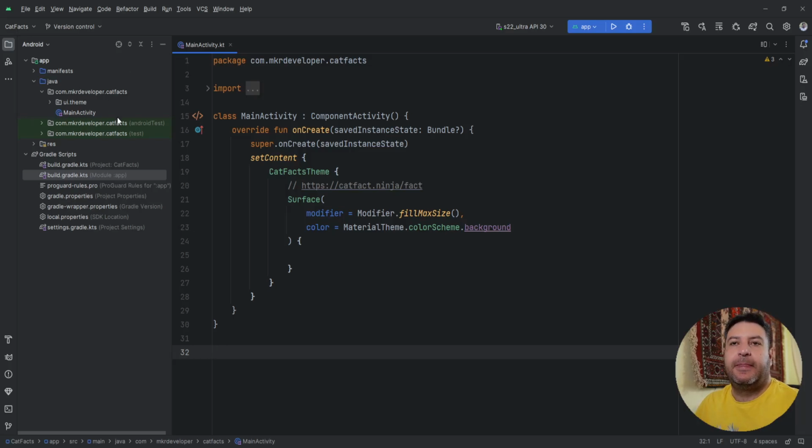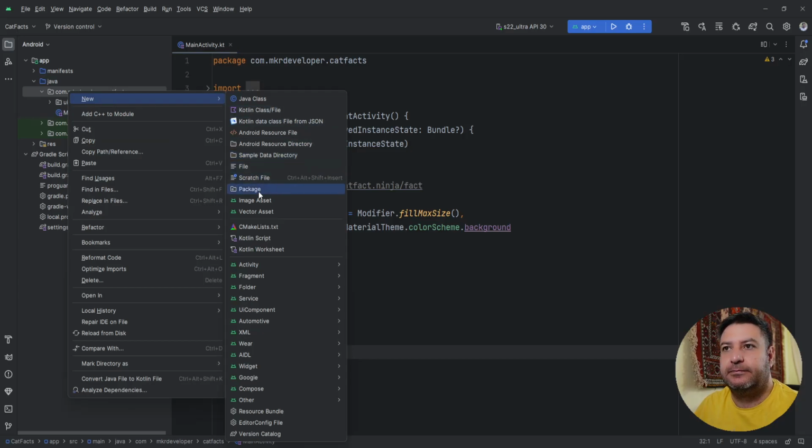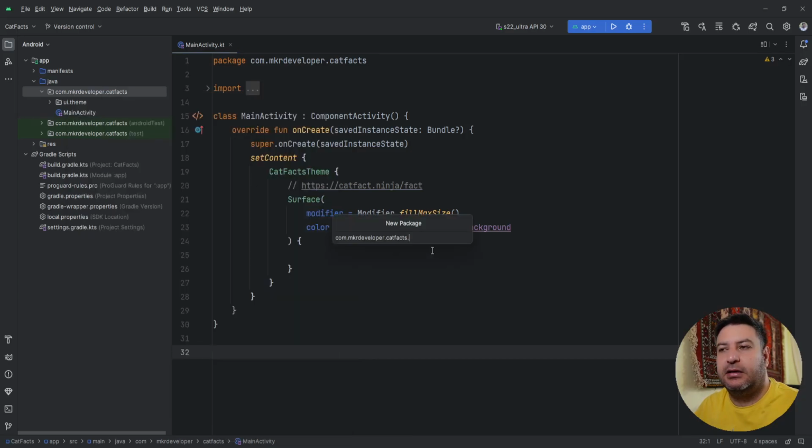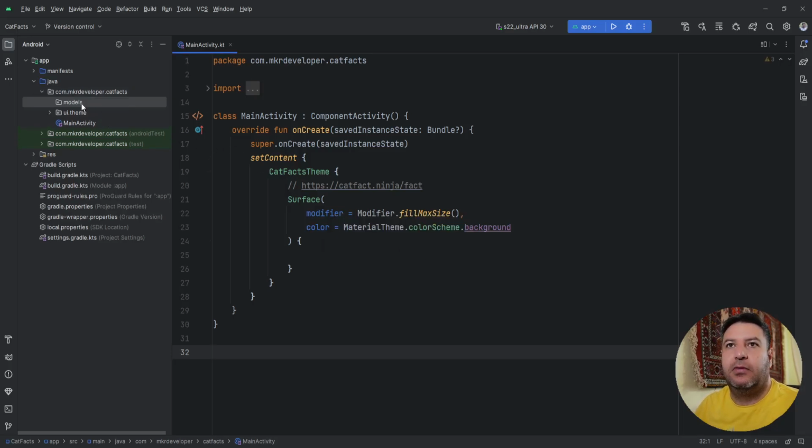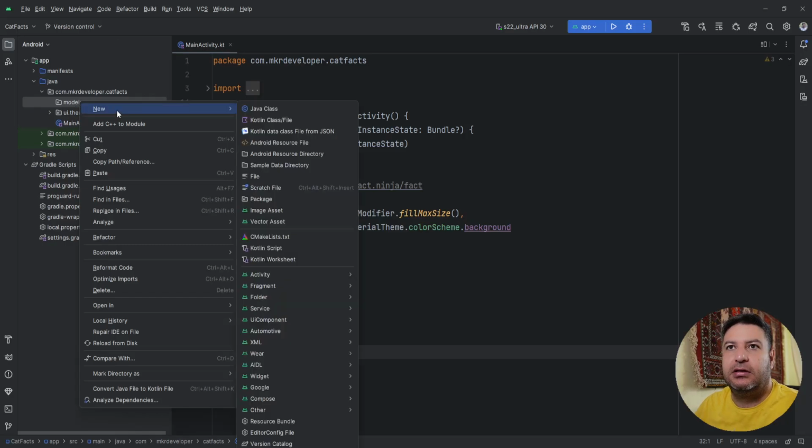First of all, we need to create here a new package, and inside of this new package I'm going to create data classes. I'm going to call this package models. Inside it I need new, and here I have a plugin that I'm using to create data classes out of JSON files.